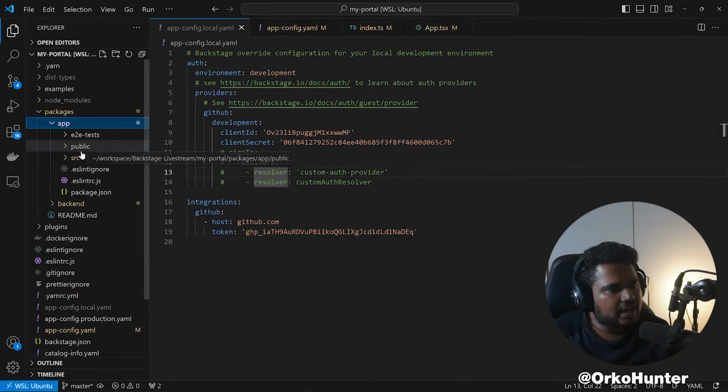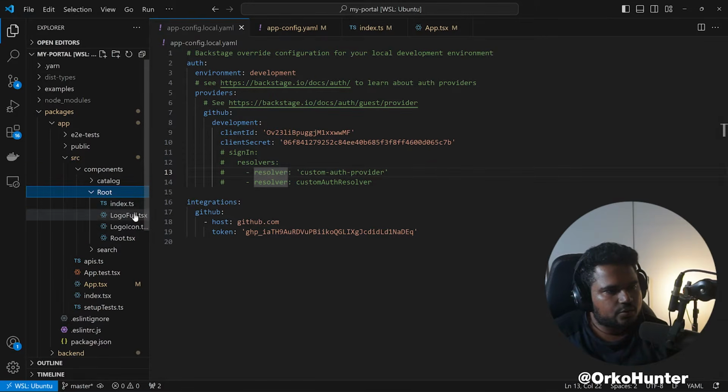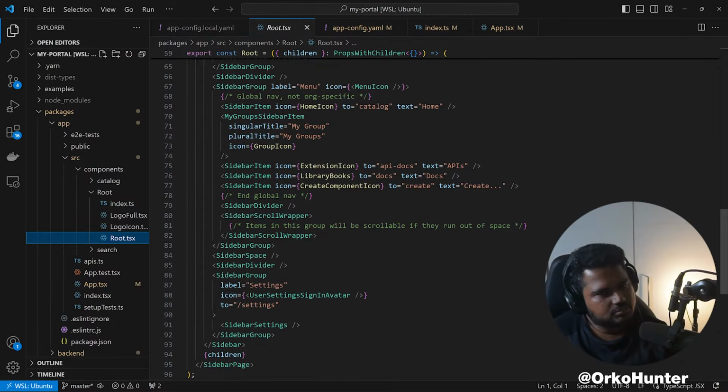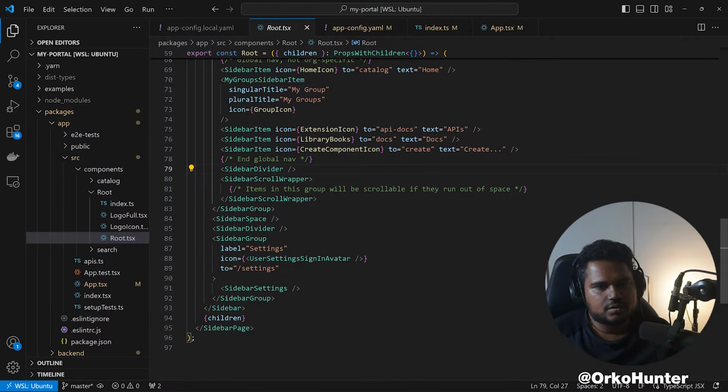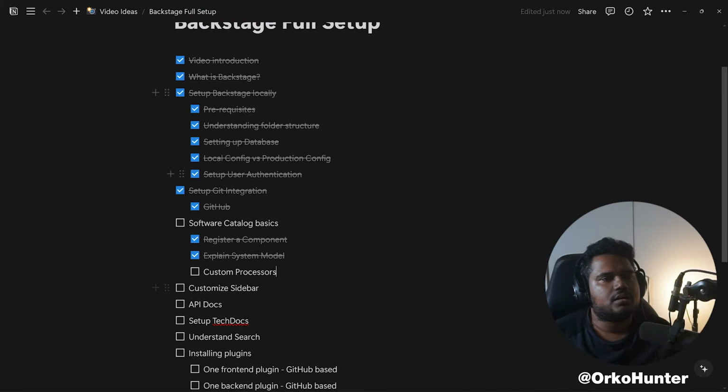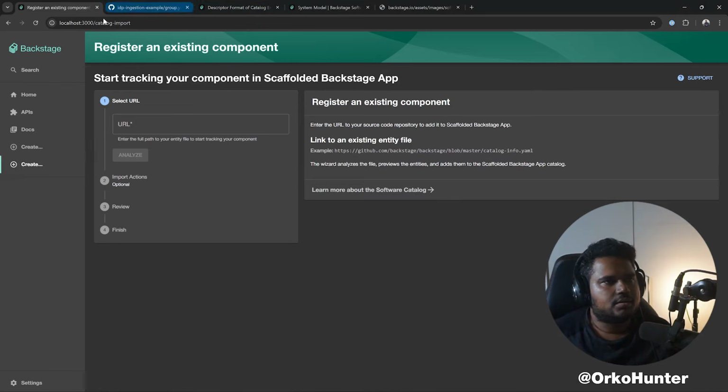So go to packages, app, source, components, root.tsx, and this is your sidebar. That's it. This is the code. What you need to do is add one more item here, and this needs to go to catalog import. You see here, it's called catalog import.